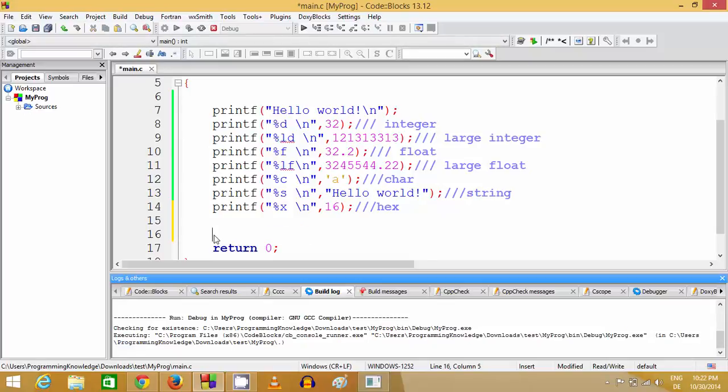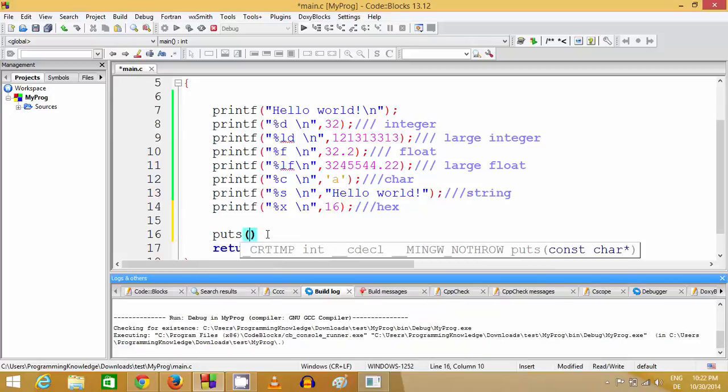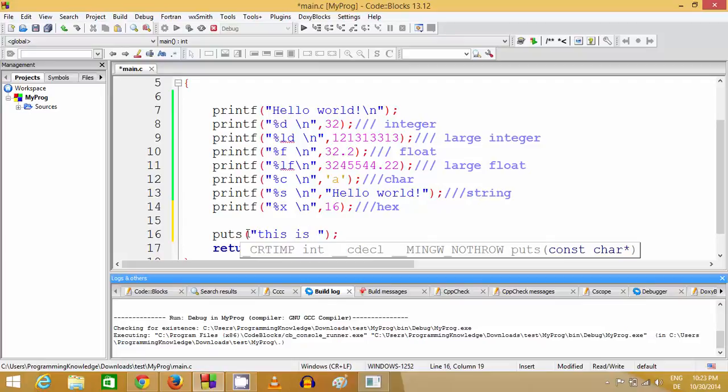Now there is another special function which is called puts, which is like this, puts, and it also prints the value to the screen. So for example, you want to print some value, this is my C program.